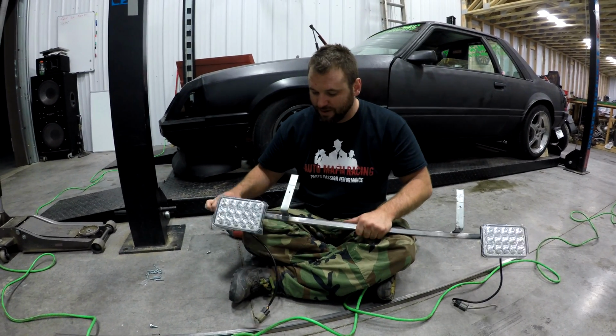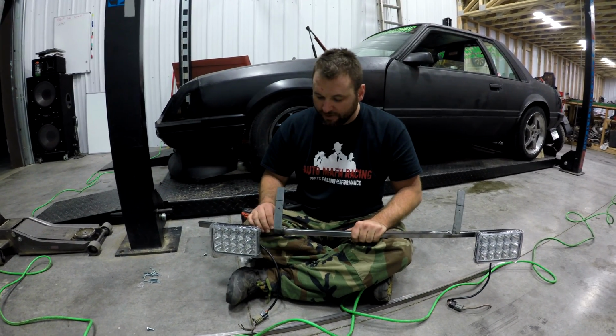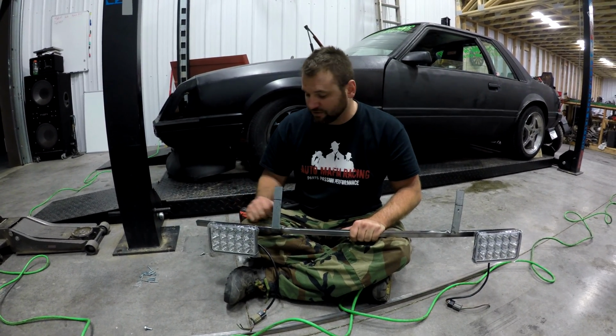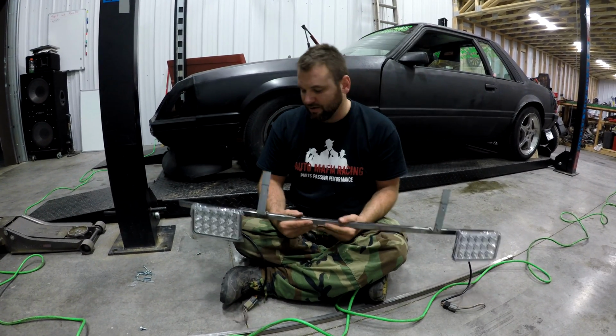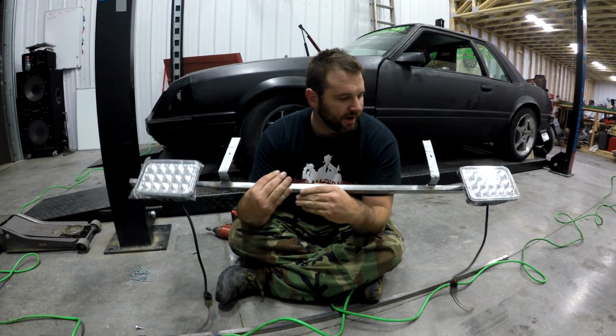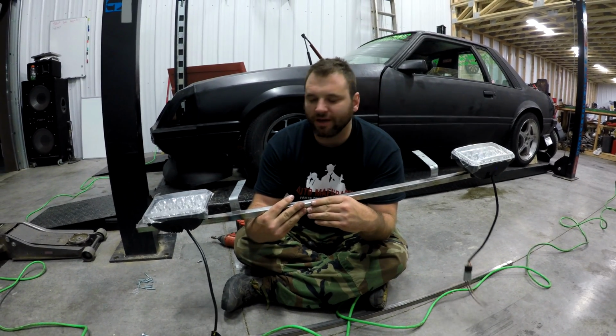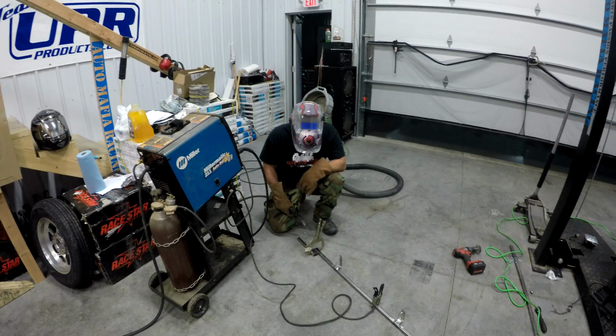So we're going to set this up and actually mount it with some self-tappers, and then we'll probably get some bolts that actually go there eventually. Or maybe not, we'll probably just self-tap it, let's be honest, it's us. So that's what we're going to do right now, try and slide this sucker in there. I've got to figure out how I actually can do that. But yeah, we're going to try it.